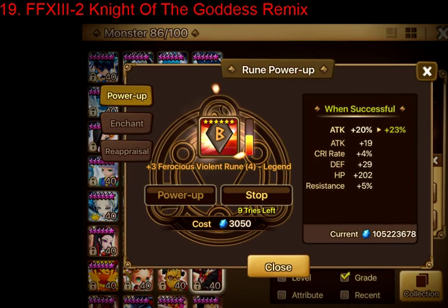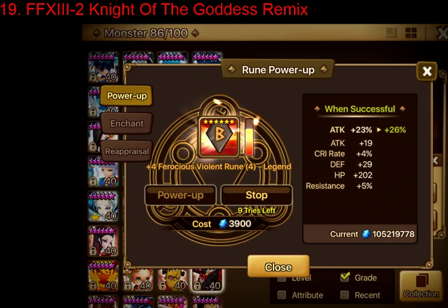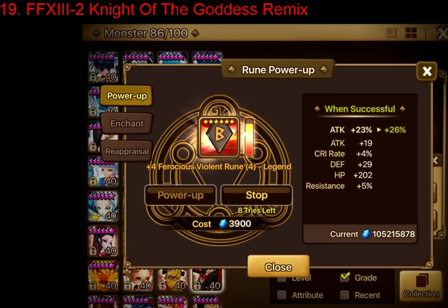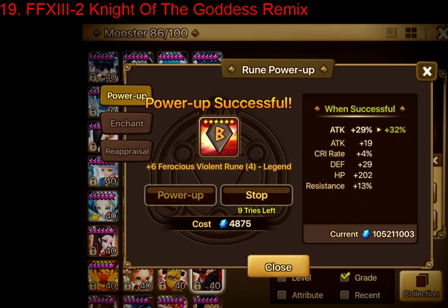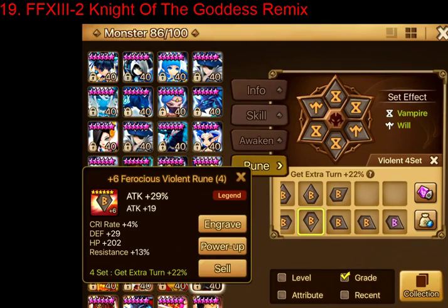Alright, so I've got the flat. Alright, let's take it to +6. But yeah, this is actually another nice re-up rune because it has the innate flat attack. So it's a nice little small bonus, right? And it means I can't get that as one of my substats, which is really nice. It just improves the overall quality of my potential rolls. Alright, so I'm going to leave that there.